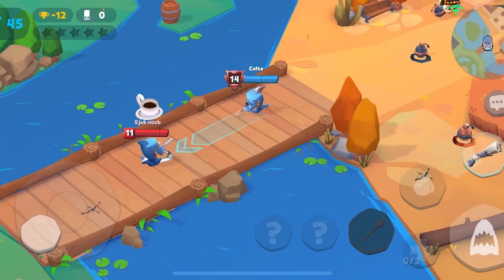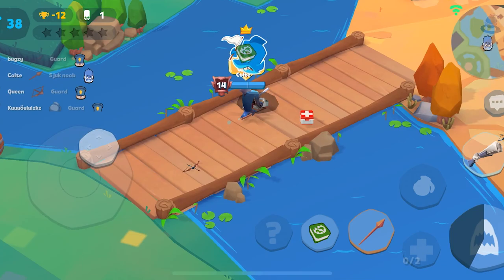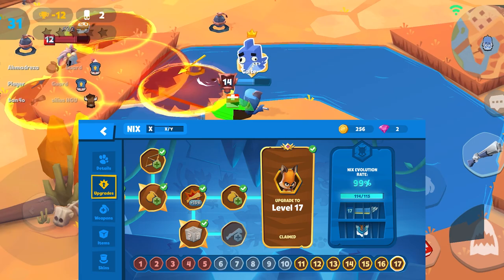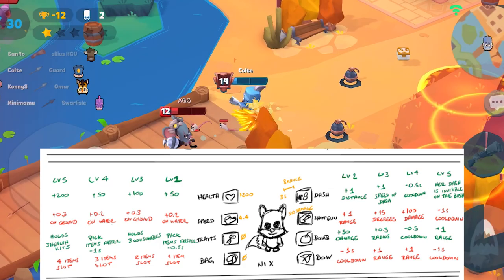So yesterday the Zooba team shared some concepts of how they worked on the 3.0 update. Let's take a look on what they have been working on. So this is the upgrade system as it is right now, but in the beginning it looked way different. The first sketches were a little bit different. As we see, they thought about way more upgrades.